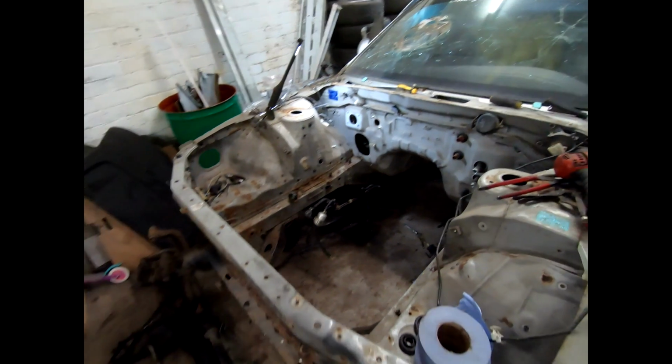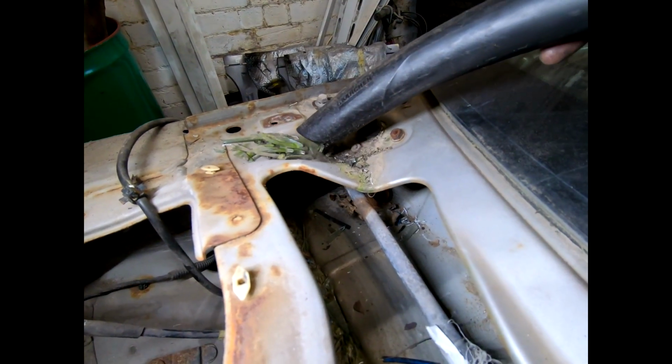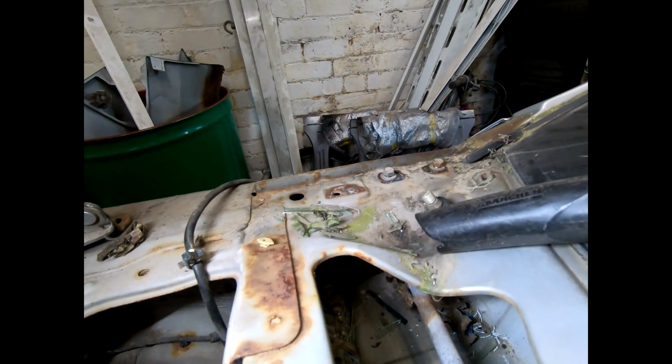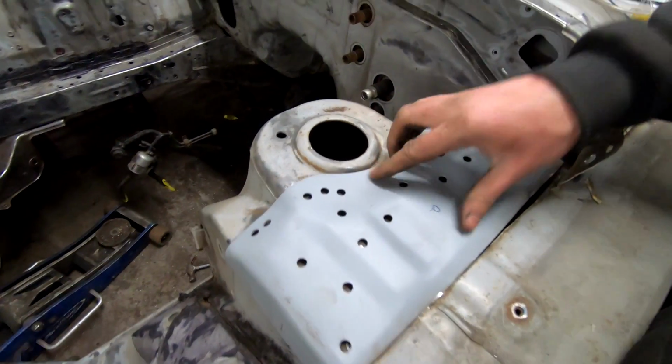I've got all the brake pipes off, all the fuel pipes are down there now. So that's what we're left with under there. Manipulated, let's call it.